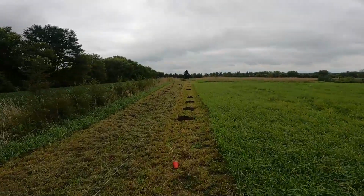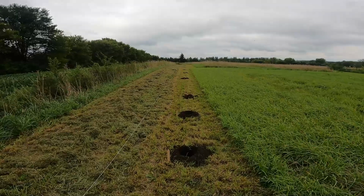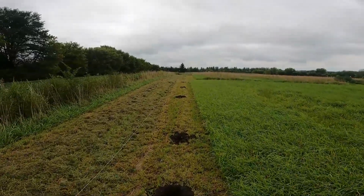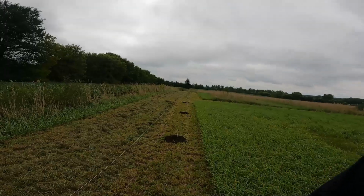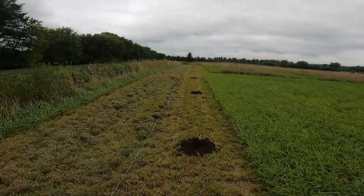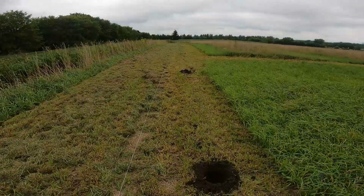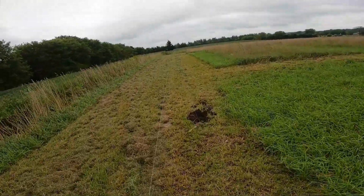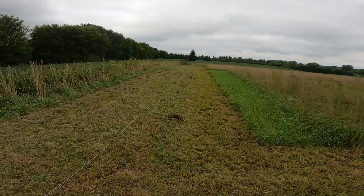And here you go. I guess I got kind of straight, huh? Anyway, all these holes drilled. These 4 close together are chokeberries. And then we got a couple hazelnuts, and then a couple butternuts, and then a couple more hazelnuts on the other side.